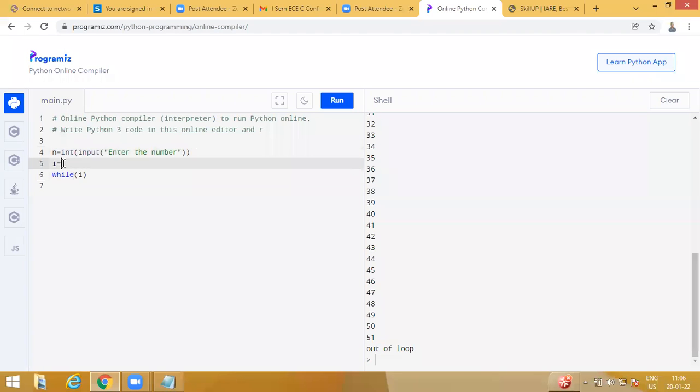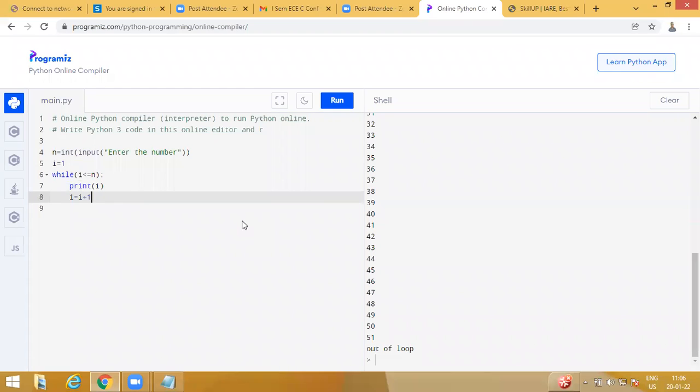I is equal to 1, I less than or equal to n, print of I, I is equal to I plus 1.